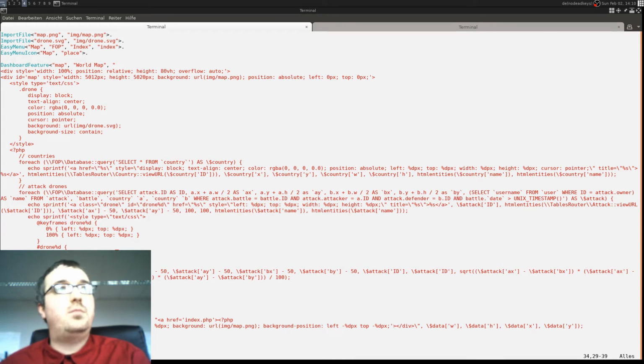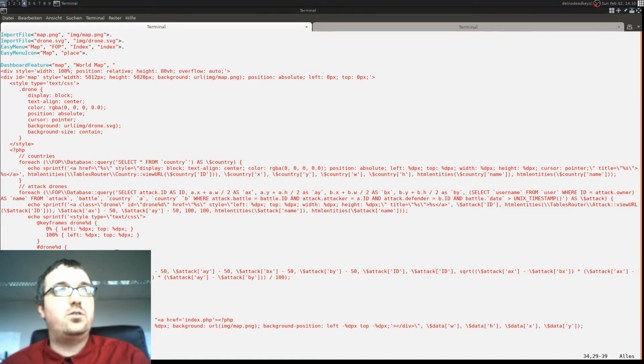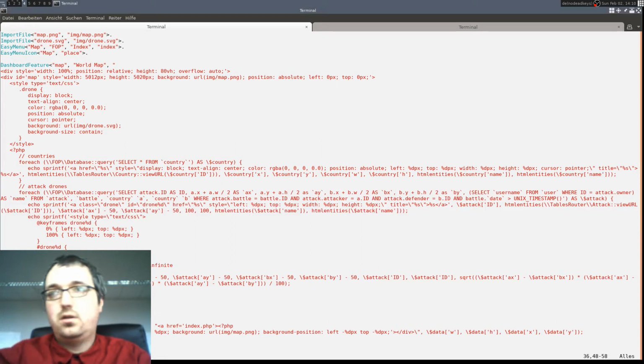Okay, animation name. This is animation duration. Animation iteration count. I think it's animation duration count. Yes. Infinite.